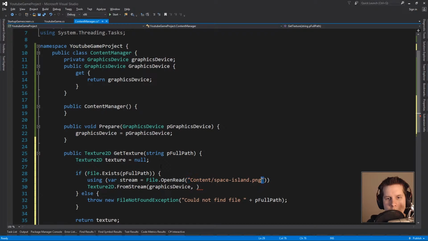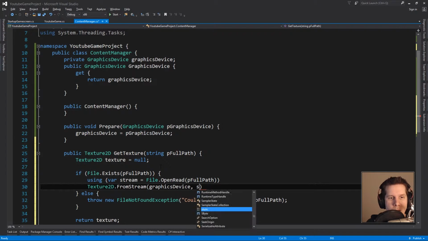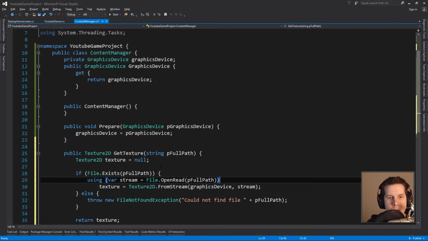Oh, except this one, we don't want to always open this file when we say get texture. We want to open the actual file we're asking for. And we're going to say from that stream, so texture equals whatever this does. Oops, I'm being a bit messy here, so sorry.